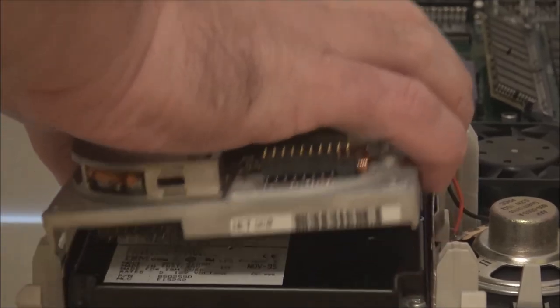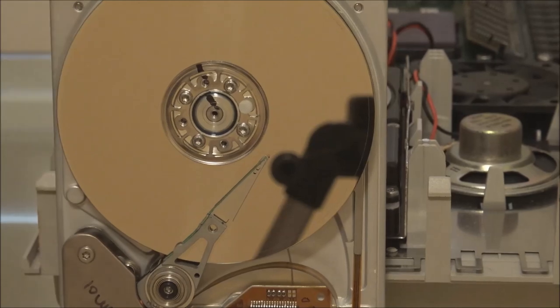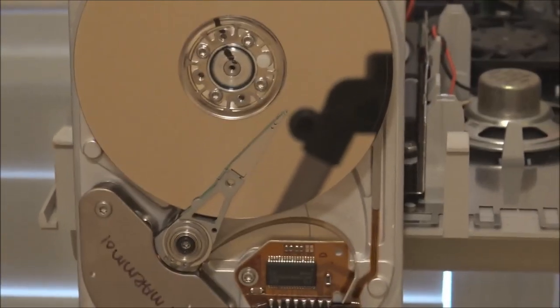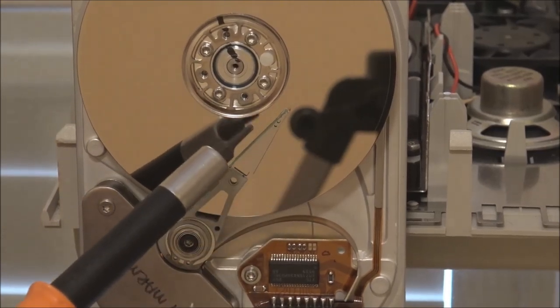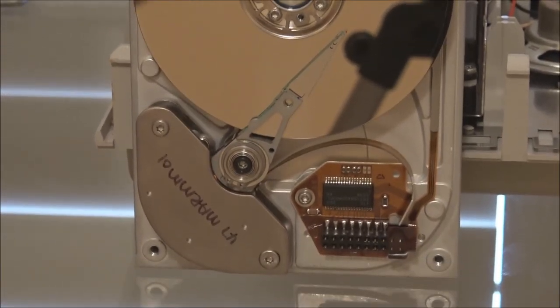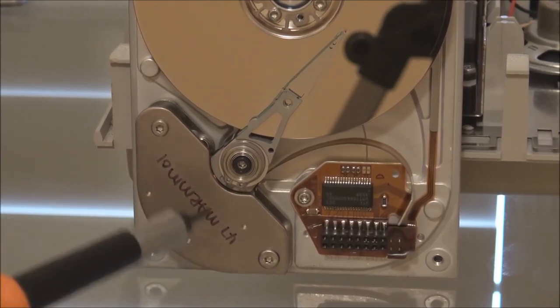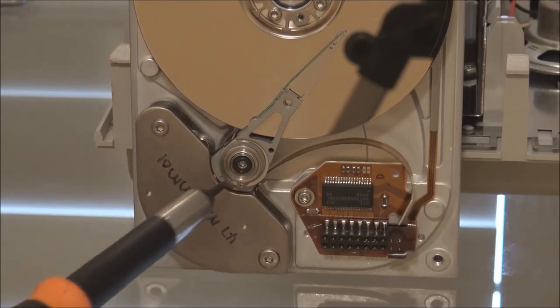But basically, as I mentioned, when the drive is powered off, the heads will move into the middle of the disk. Now we have an actuator down below, which is known as a voice coil actuator. It's this unit right here. And inside you have many coils of wire wrapped around an arm that's just under here.